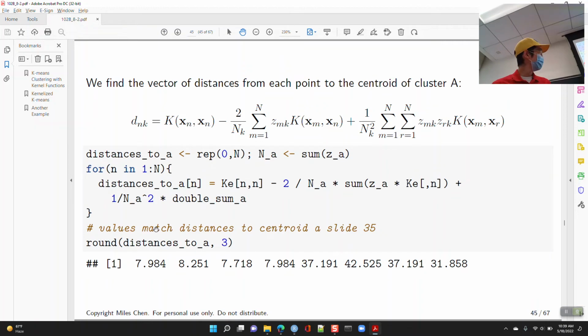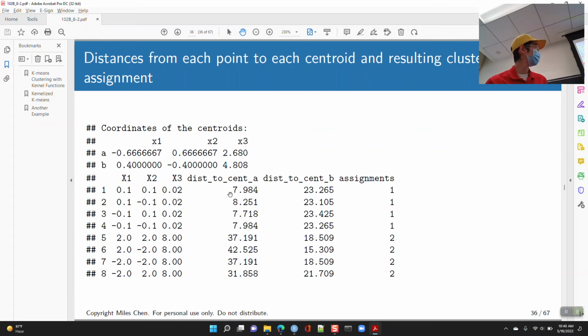When we calculate these distances from point N to the first centroid, the values I get are exactly the same values that I had a few slides ago. So I have 7.984, 8.251, 7.718, and if I go back to slide, I guess 36, we can see we have those same values, 7.984, 8.251, 7.718, and so on and so forth.